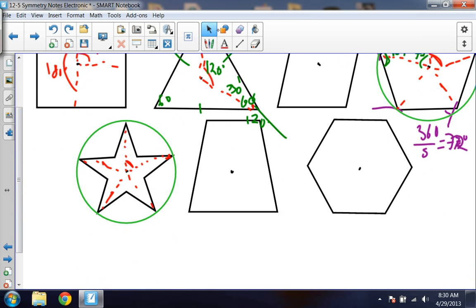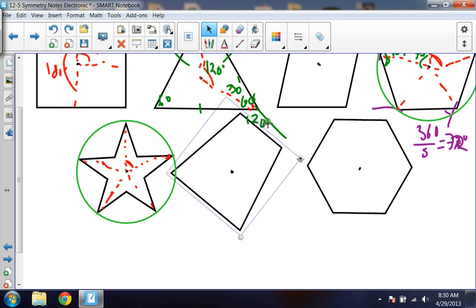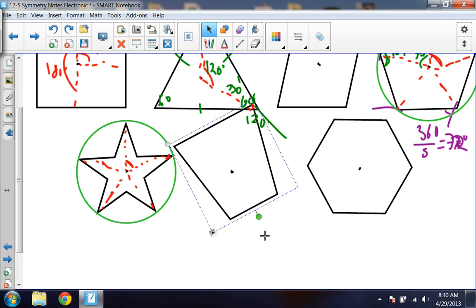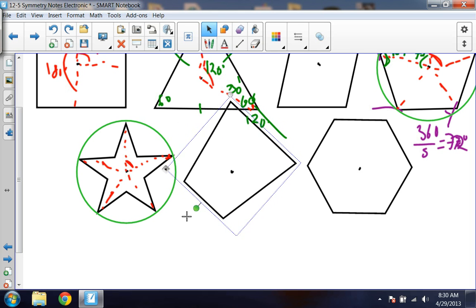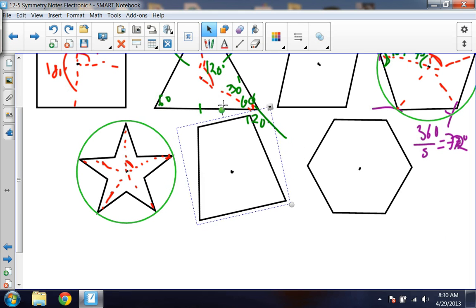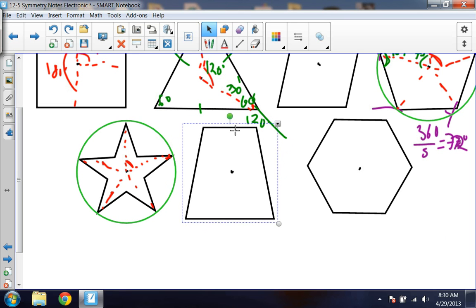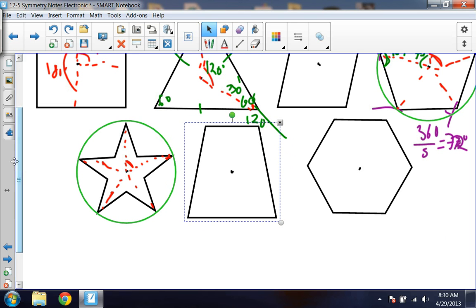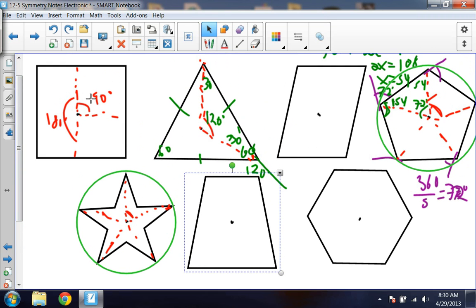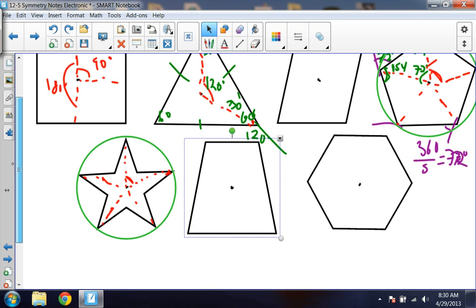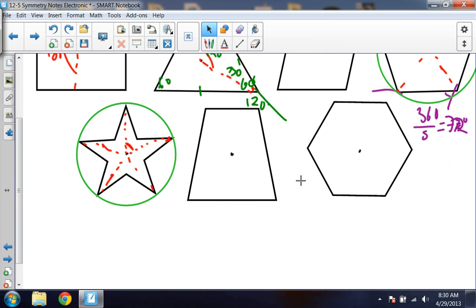The trapezoid. Can I rotate this trapezoid any which way so that I end up with this shape just like this? Let's go about 45 degrees, 90 degrees, 180. Nope. And if I've gone past 180, then that means I haven't found any sort of way that I can do this. So I can keep going and show you I won't get one. But once you go past 180 degrees, you'll realize it doesn't quite matter. So actually, when you say clockwise or counterclockwise, it's almost irrelevant. If I say 90 degrees clockwise, that also means 90 degrees counterclockwise. That's the only possible way you can have rotational symmetry and make that happen.